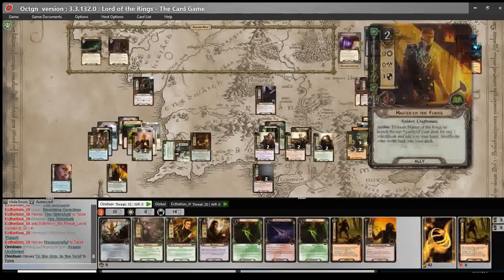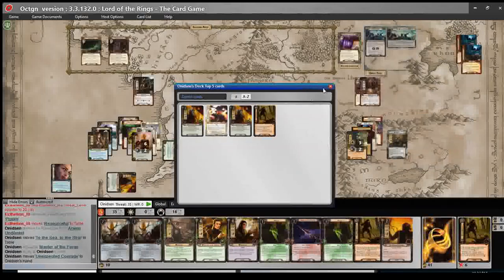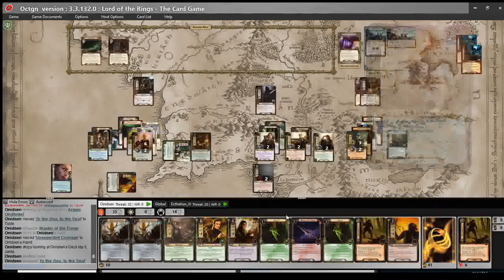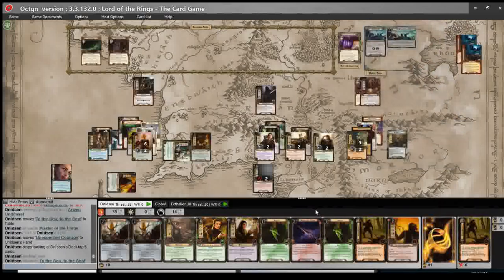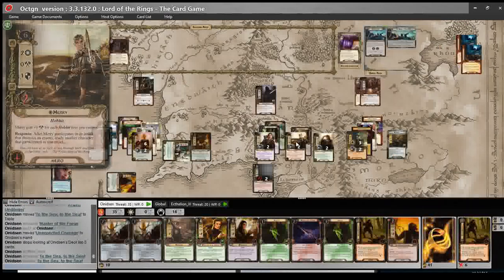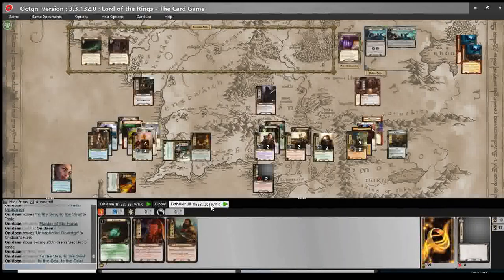I will use Master of the Forge to grab an extra Unexpected Courage. Then I will discard... actually, I'm not sure what I want to discard here.